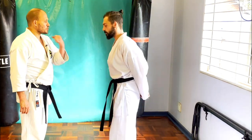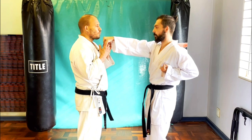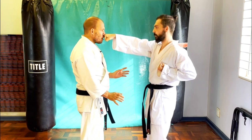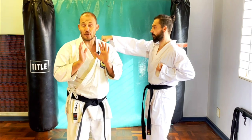We have a very similar drill. Let's come this way a little bit, Brian. Put your hand by my face. We have a similar drill that we used to use for tournament fighting, where the person would put their glove or their fist in your face, and your job would be to try and slip around that arm.